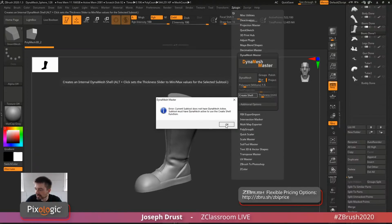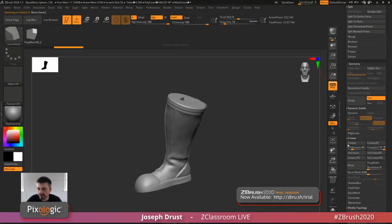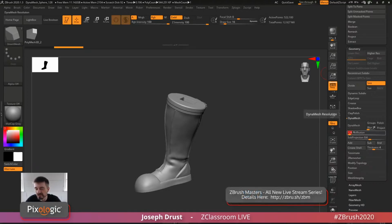And this is going to tell me I need Dynamesh active. So before you use this, you need to Dynamesh your part. Now, one thing nice about the live boolean is you don't have to use Dynamesh, but if you're going to do hollowing and you're going to use this process, you're going to need to use Dynamesh. Now, if you only want to use Dynamesh for the hollowing, you can actually just duplicate your tool. This is going to keep your boolean version of it, and then we'll make a duplicate version of this that will actually be Dynameshed. And we'll come through here and do this. Then we can cut out the inside and use it with our other version, so we don't have to Dynamesh our entire model. We just Dynamesh the inside. So a little trick here too with that.